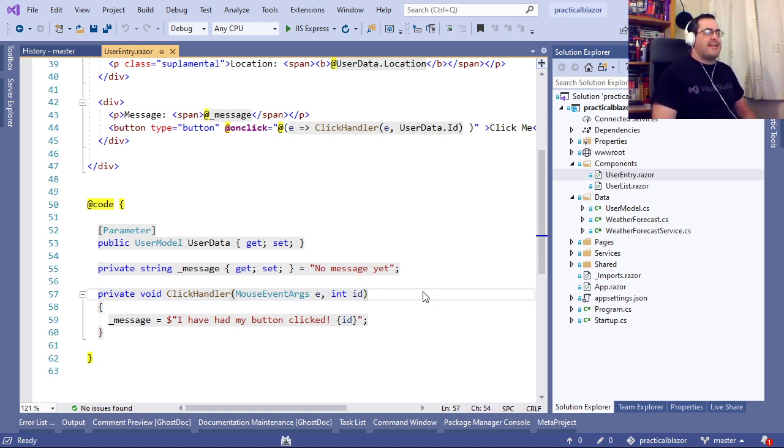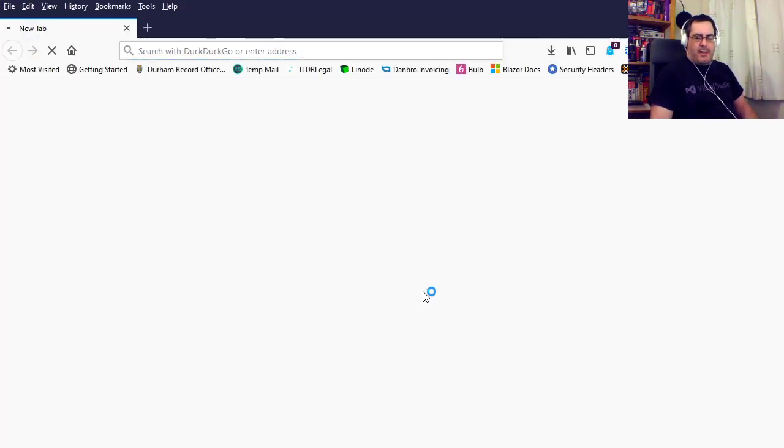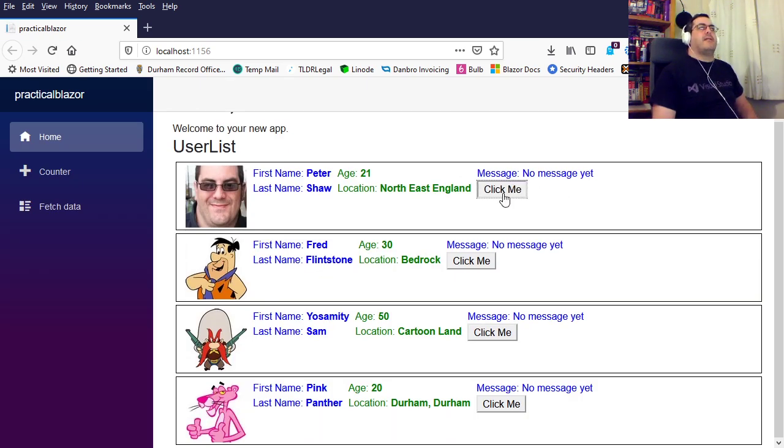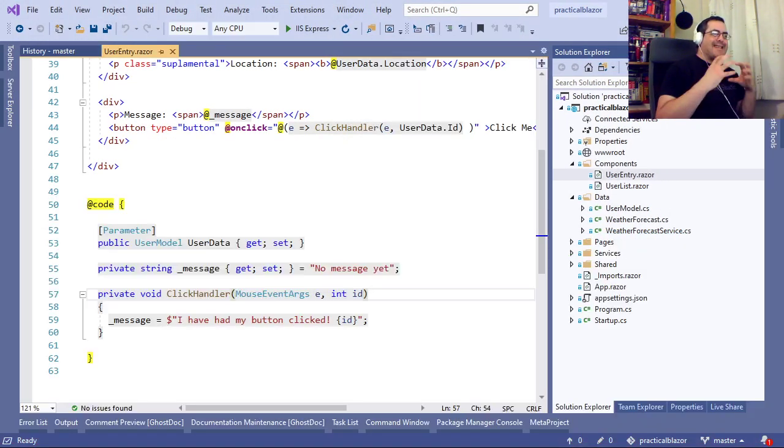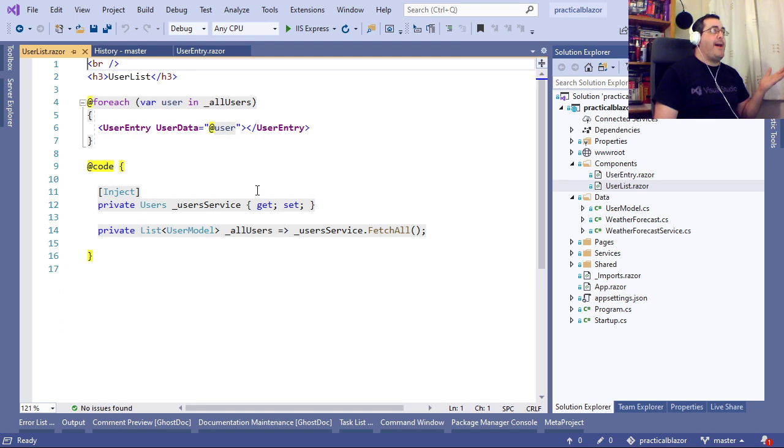And again, if we run this, and blimey, it's 20 past 8 already, or nearly 20 past 8. You will see that you click 1, click 2, click 3, click 4, because that's the ID that each of these have. So that user record has an ID of 1, ID of 2. We're passing in that particular piece of data from the data that's in that instance of the component. Specifically, the data that's in here in this user data object that was passed in from our parent.